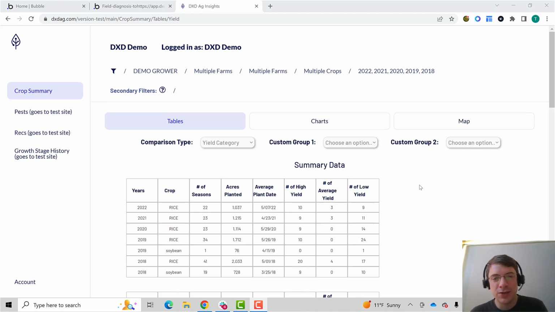So what that means is you're going to be able to slice and dice your historical observations and other agricultural data in a way that lets you learn from your data, understand how different fields performed over time and the factors that may have contributed to that, and then ultimately better communicate with your growers, partners, using your agricultural data in a way that maybe you haven't been able to in the past.